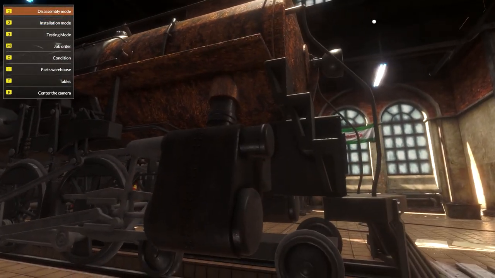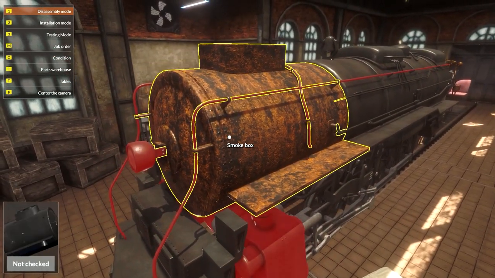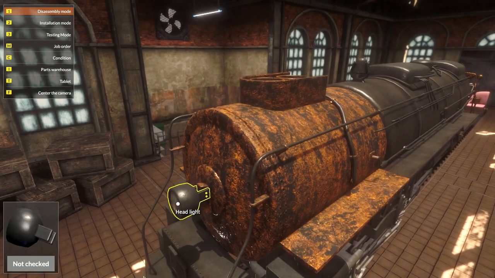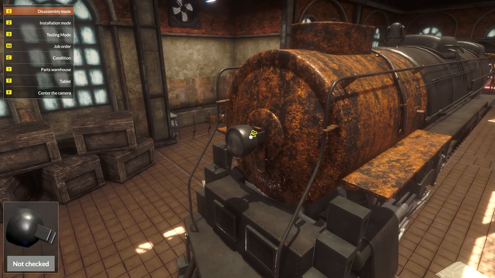Oh man, this is gonna be awesome. Let me just see here. How do we even approach this? Disassembly mode. To disassemble that, we need to disassemble half of the train. I guess the handles go first. Let me see here. Where do the handles go from? The light? The headlight? Is that a thing? Okay. So the headlight goes away.